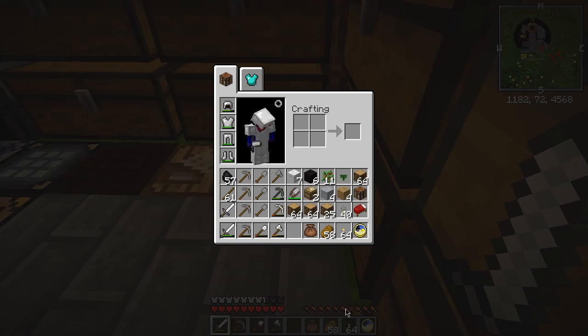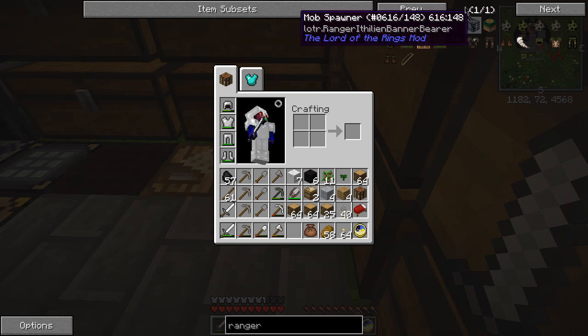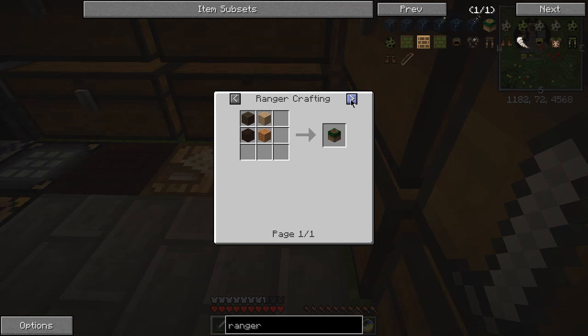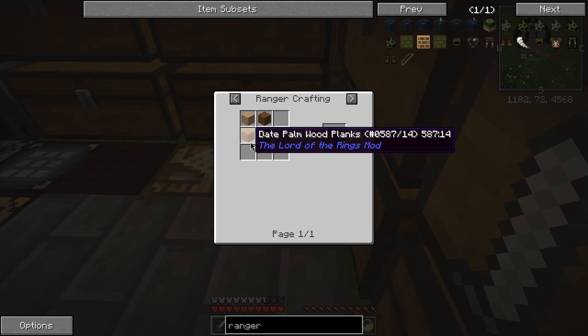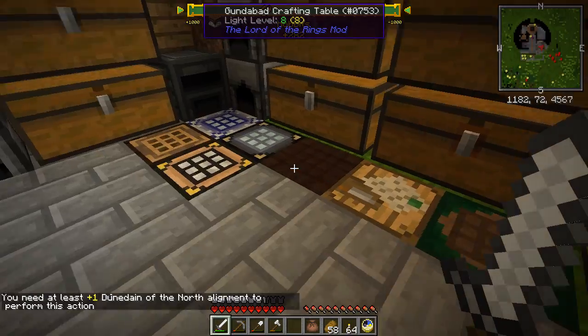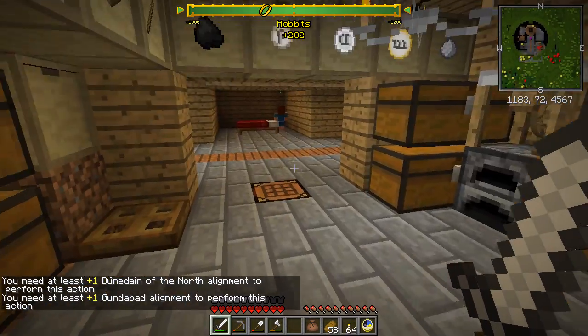Let's see how we make ranger crafting tables now. Because we need to make more of those. Just four planks on one of those. But it won't let me because I don't have the points. And same thing applies to Gundabad. So those are out, but we could do hobbits, obviously.